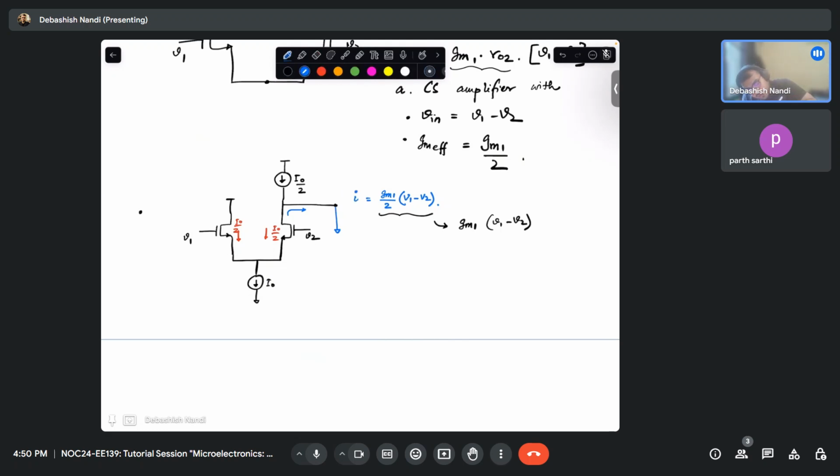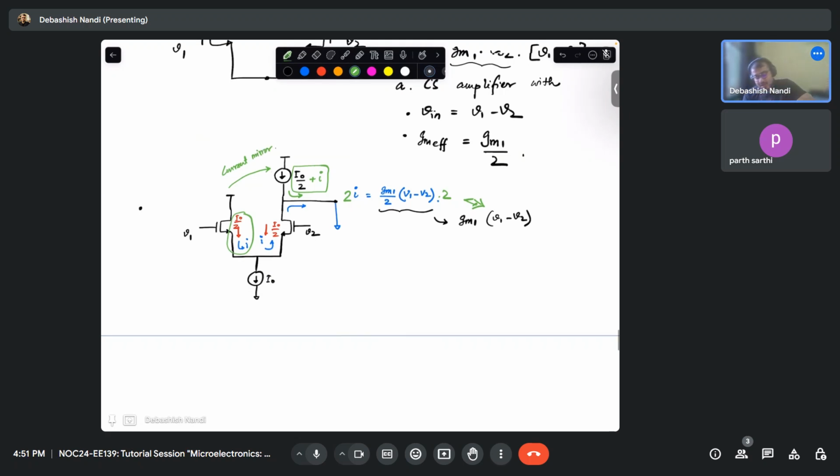So if you call this current as I, so this is I, this is going I. So if you add I here, okay, just let me use a different symbol, if you use I here, so this I will pop into here and this will become 2I. So this can give me this solution. So this current, do we have it anywhere in the circuit? We have it in this branch. So we have to somehow use a current mirror to copy this current to the other branch.